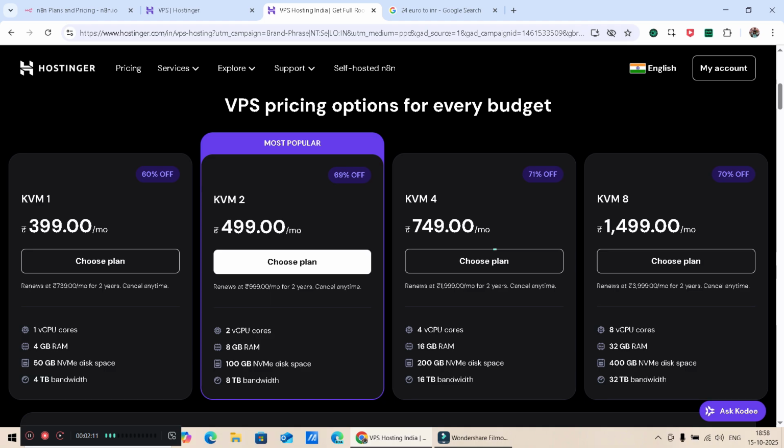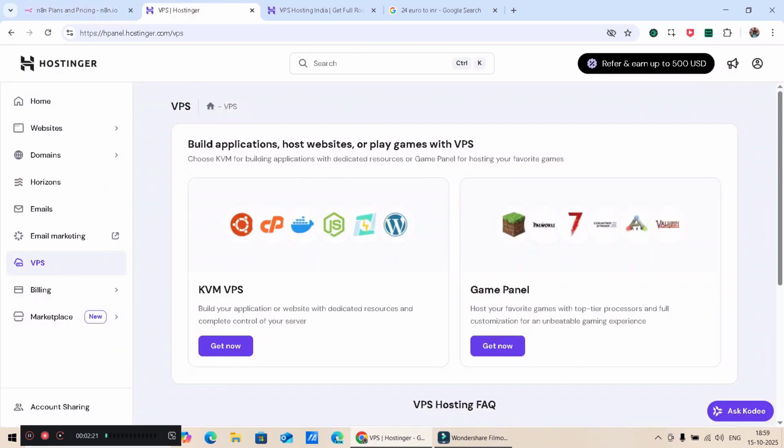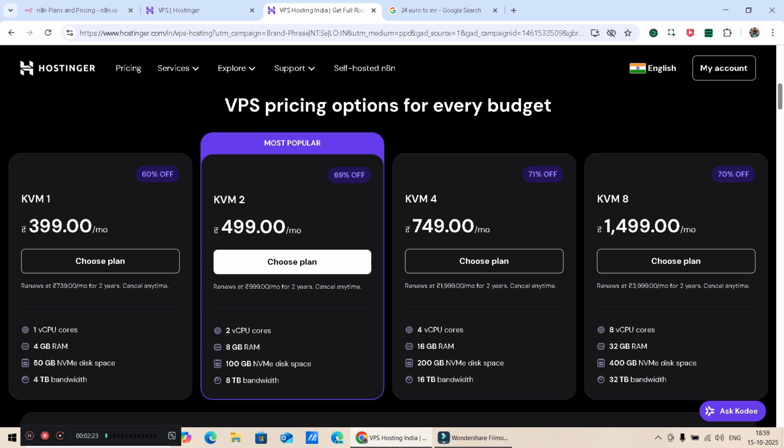And the most important thing is you can go for unlimited workflows. Here it is only 2500 workflows, and there you can go for unlimited workflows. You can choose any plan, and if you go for Hostinger plans, it will be cheap and affordable and you can execute unlimited workflows. So go for Hostinger.